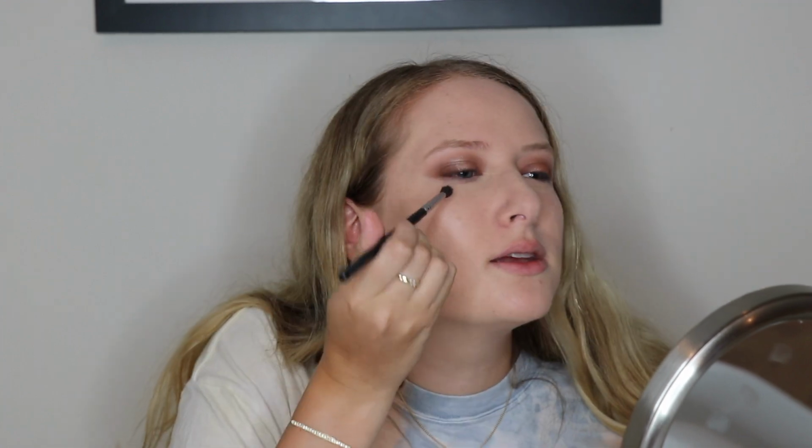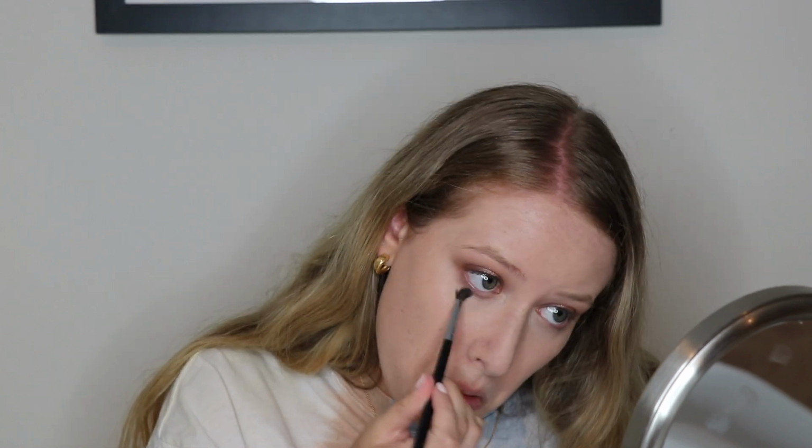I'm just going to take that, tap off excess, and then go right under my eye. Like this. I think looking up when you do this really helps, so you can get the full eye. Because if you're looking down, it closes your eye off and it's kind of hard, so I normally like looking up. Then I'm going to go in with the next color we used, which was Batter, and I'm going to take that on a smaller brush. Smaller, but still blends product.